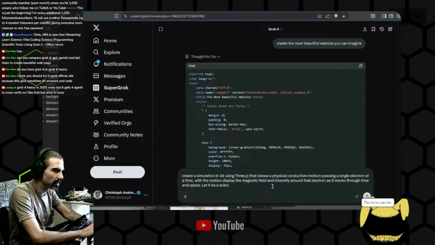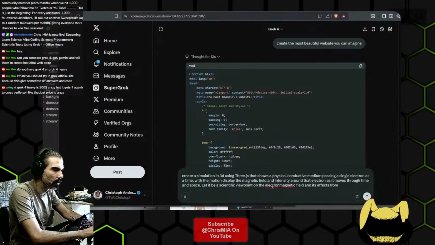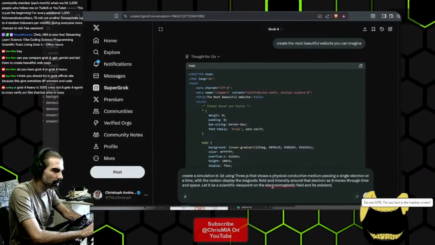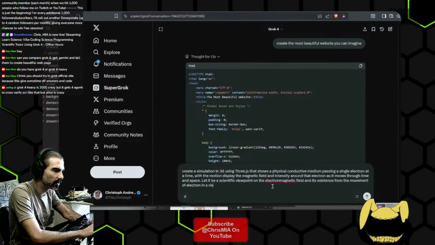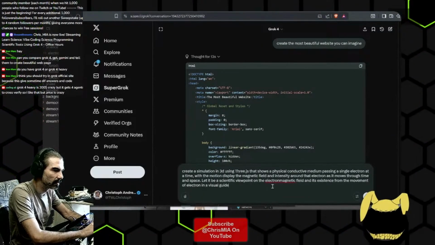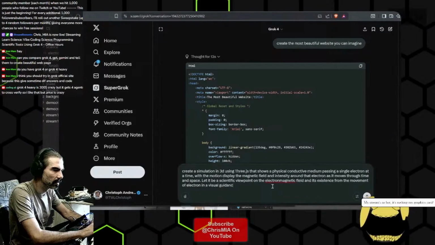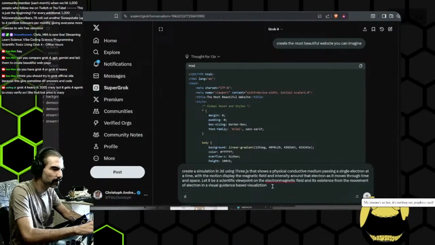Let it be a scientific viewpoint on the electromagnetic field and its existence from the movement of electrons, in a visual guidance based visualization.